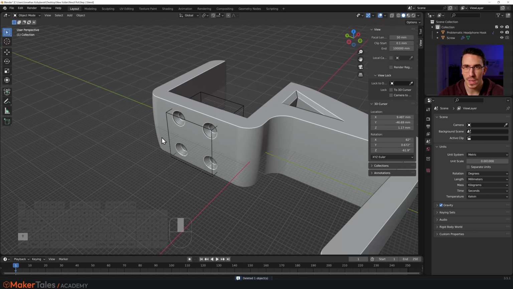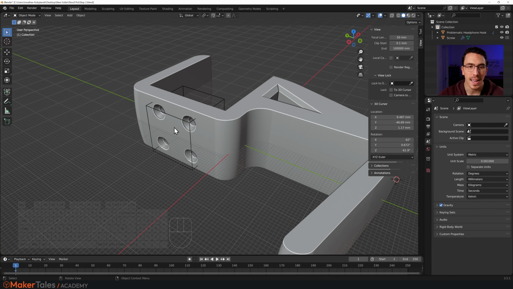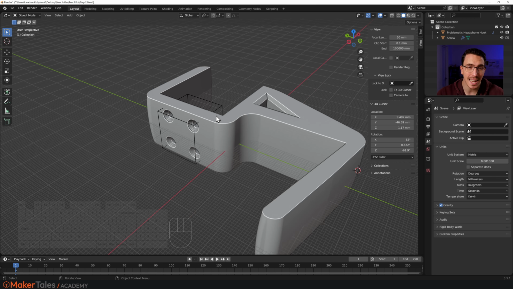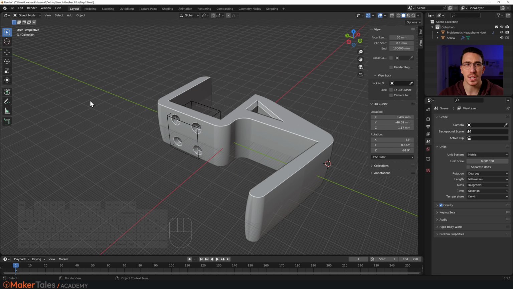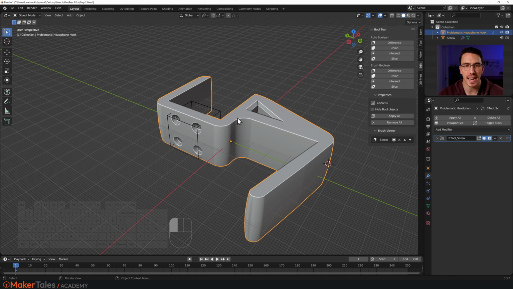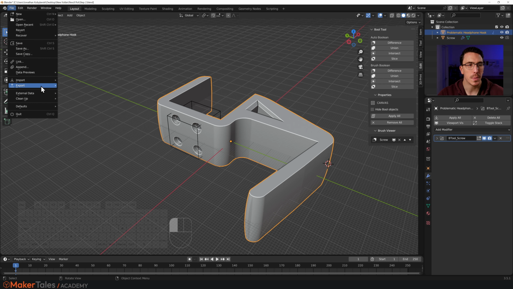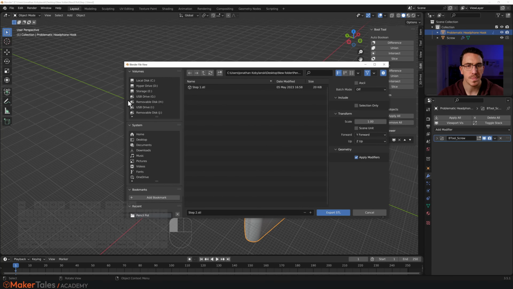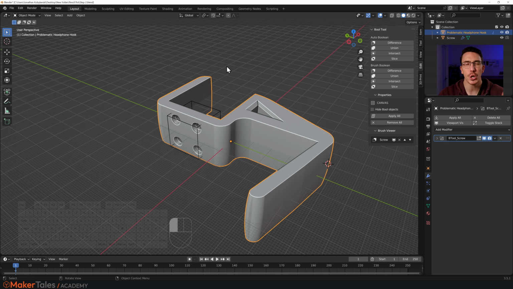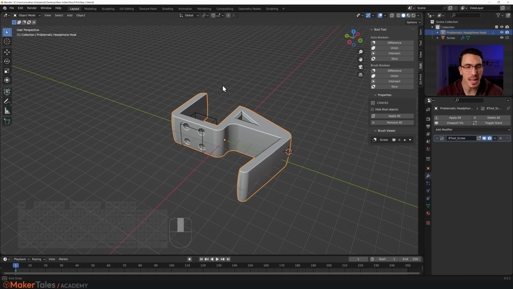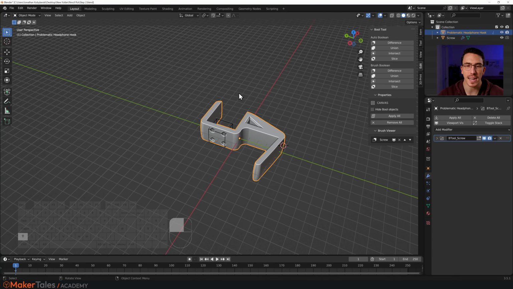But to export this, we need to apply this change to the mesh. Now, usually with an STL export, this happens automatically. In fact, if we select this, and we go File, and we go Export STL, deciding where it is, here it is, apply modifiers. But I want to show you how to apply modifiers manually, because sometimes you have to do that when things get complicated.